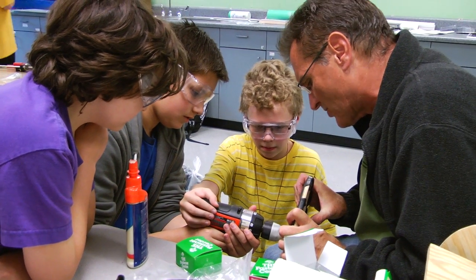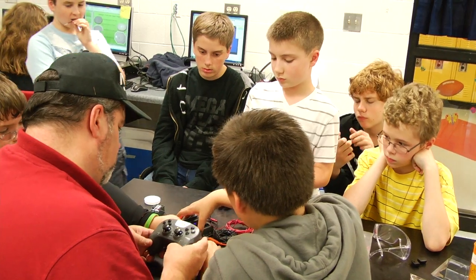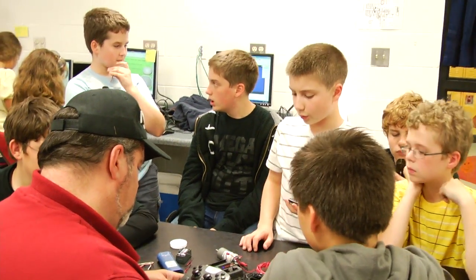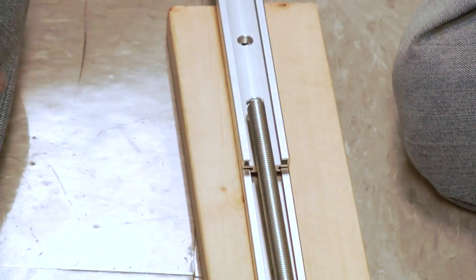By being part of the club, the students not only learn important problem solving and critical thinking skills, but they're also learning a lot about teamwork. You got to have a lot of patience for the other team members to say their ideas before you say yours. Because some people, and I'm kind of one of these people, like to say their ideas first, and you got to learn to not.